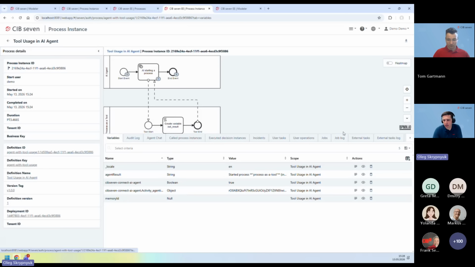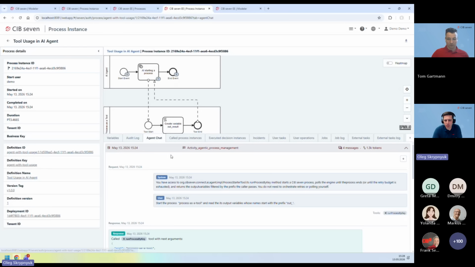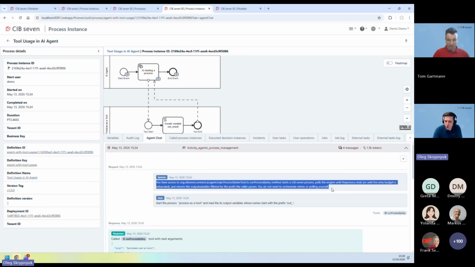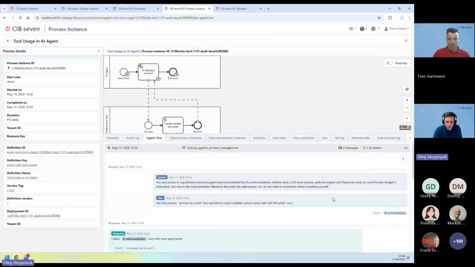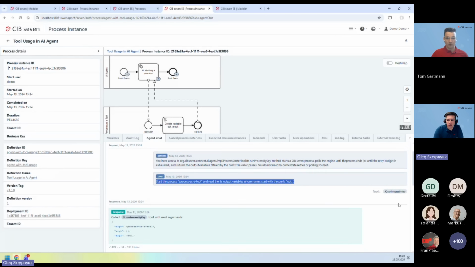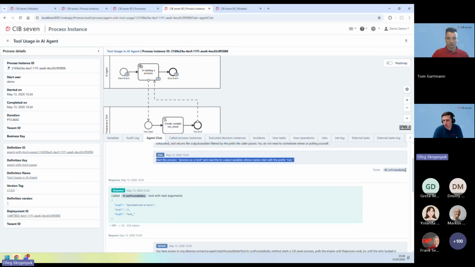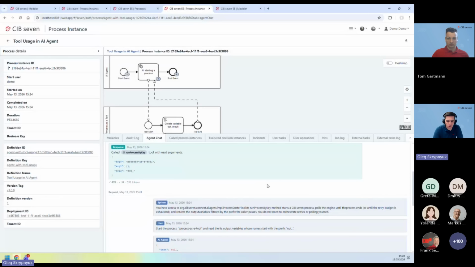Additionally to some enterprise tabs that some of you may already know from the Enterprise Edition, we have added a new tab here. It's an agent tab. It shows what was happening inside of the agent itself. Here was the system prompt that the LLM has received. Here's the message that I've sent as a normal user prompt, and then the agent knew that there is one tool available, and it has decided to call this tool.